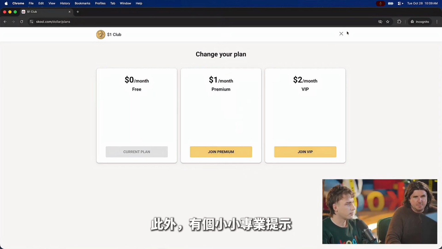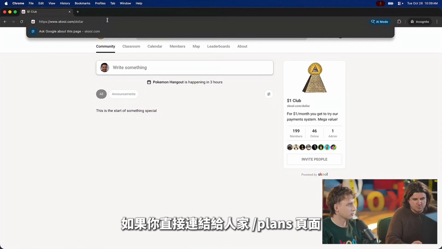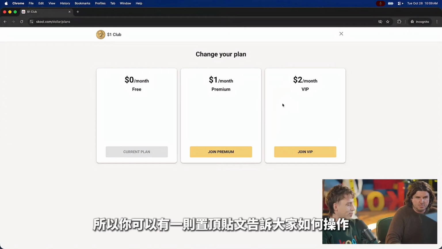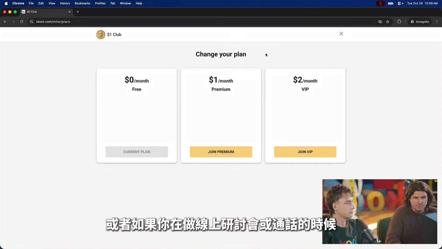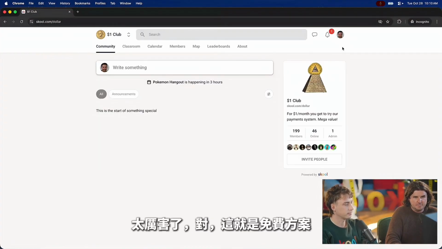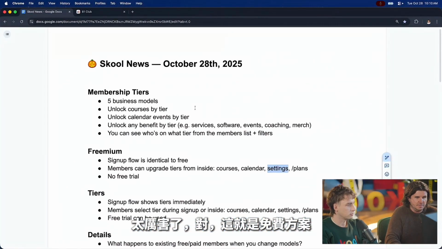Plus a nice little pro tip, if you just link people to /plans, they can view this page whenever. So you could have a pinned post where you tell people how to do this, or if you're DMing someone, you could tell them this, or if you're doing a webinar or a call, it's very easy to get to. It's just your group /plans. Amazing. So that is freemium.